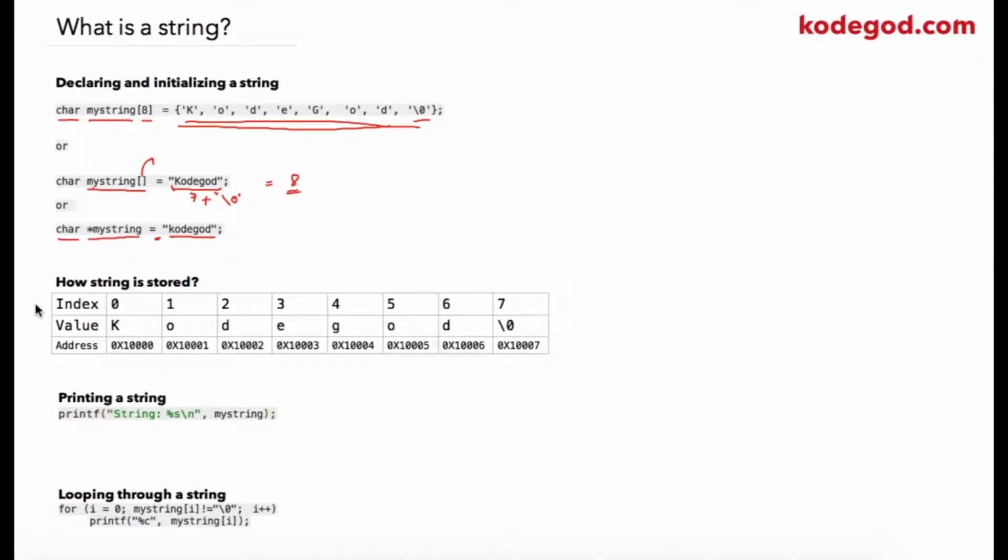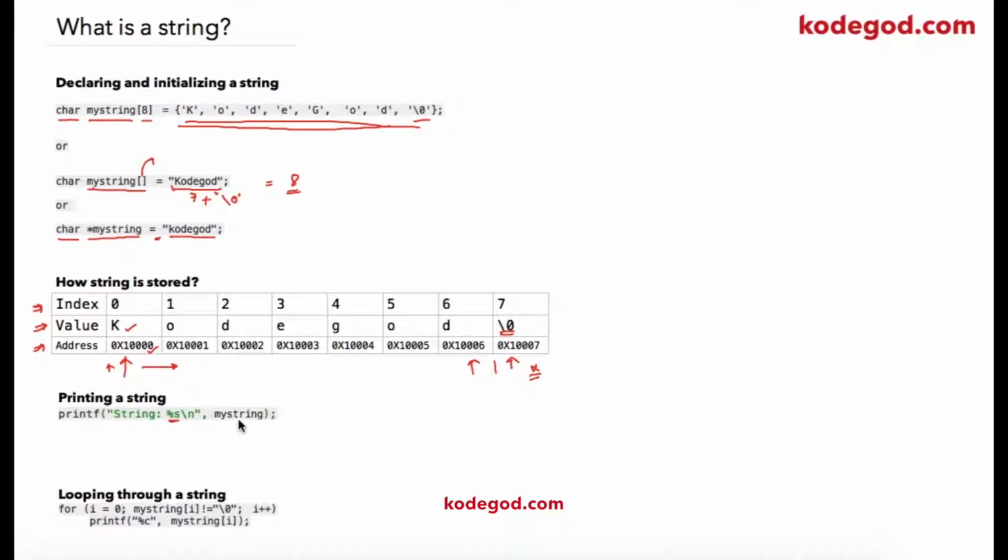So this is nothing but a character pointer to your string. Using this character pointer, let us now check how a string is stored. As discussed earlier, a string is nothing but a collection of characters. So all character locations will have an index and every character index will have a value, and each index and each character in the set will have a separate address. So this is the first character element having this as address and this is its value, followed by the subsequent characters in the string, and this is the important character which denotes the end of the string. This is also called the terminator for the string, so that the compiler understands that it has to print from this point till this point. This point will not be printed at all, but it is important for the compiler to understand that this is the end point of the string.